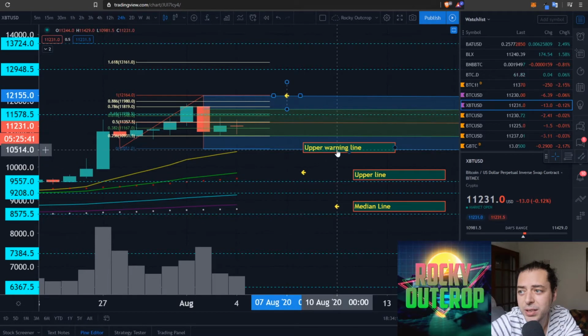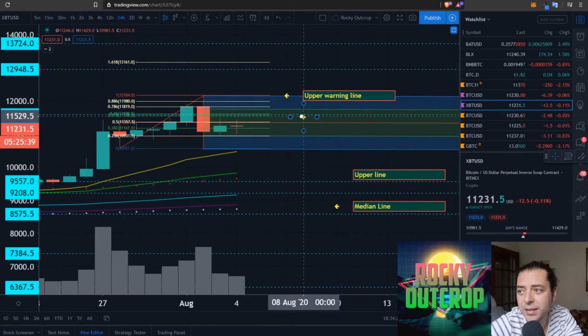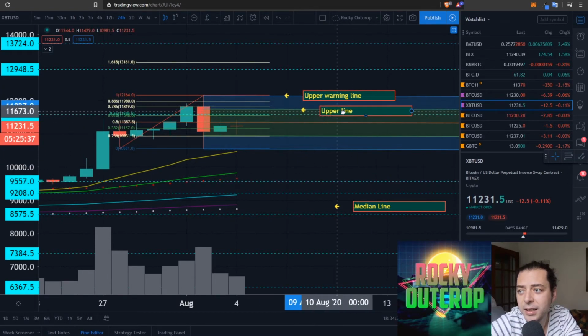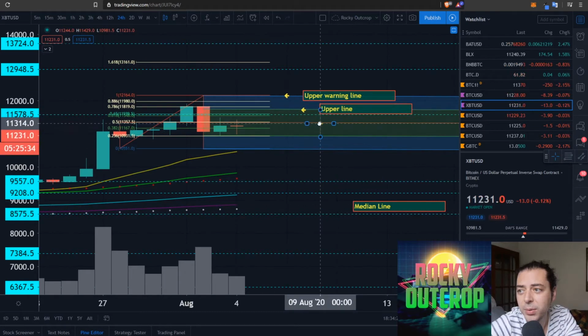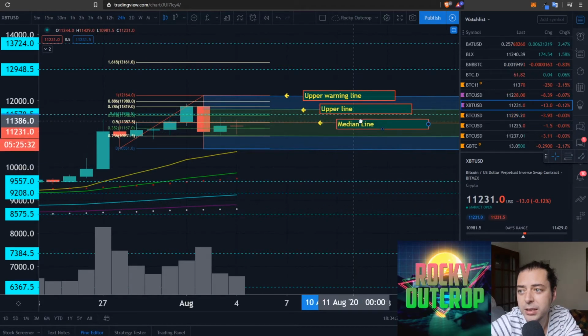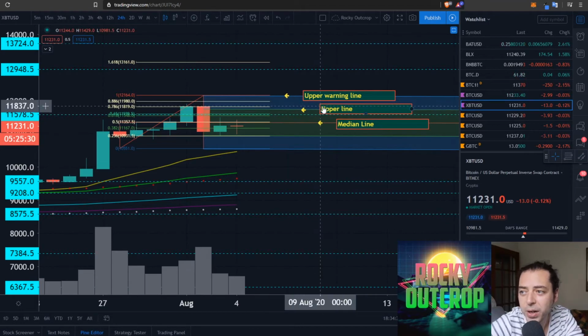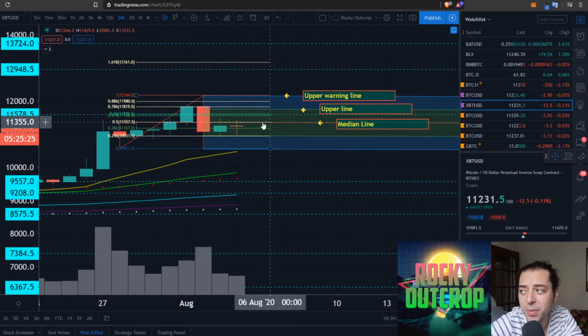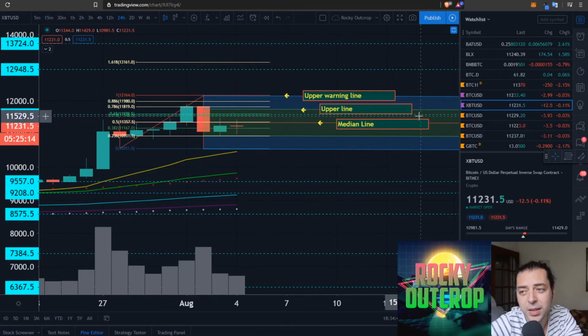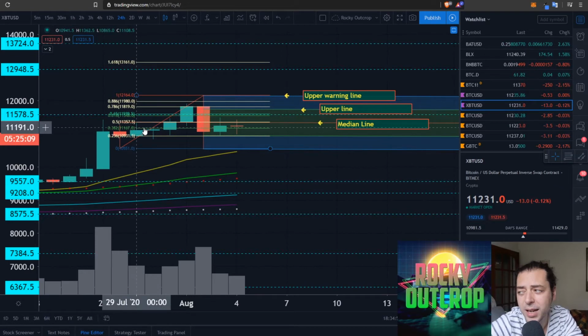Well, let's just move these things up here real quick and point out where the targets would be. Then just looking at these three areas for the upside, you're talking the 11,355, the area here at 11,755, and then the upper line coming in there at 12,124. And this could last for as long as we wanted it to, because it's essentially just forming a couple of parallel channels for us.